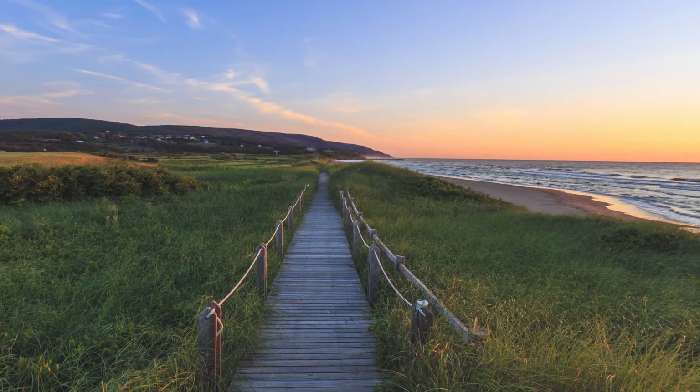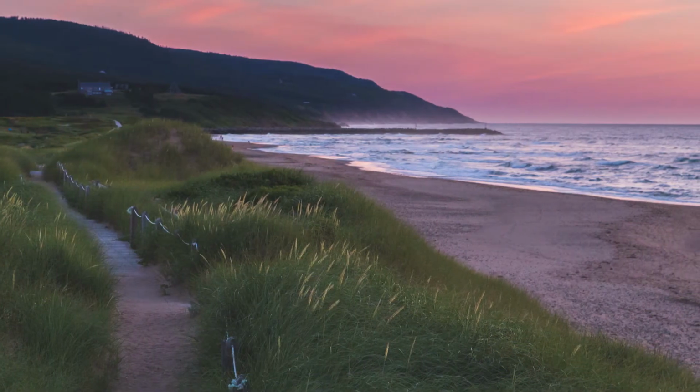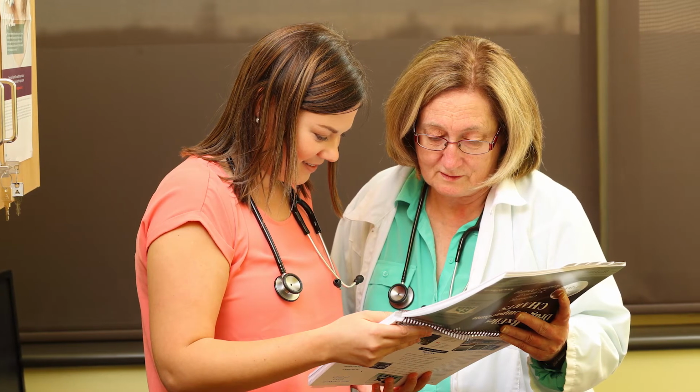Inverness also offers extraordinary opportunities for residents to work independently. So for my resident program, I've created a new resident-led clinic for unattached patients. So basically, it provides family care to patients that don't have a family doctor, instead of them going to the emergency department. This opportunity allows the resident to work in that clinic and have a little more independence and have a greater sense of ownership of some patients.